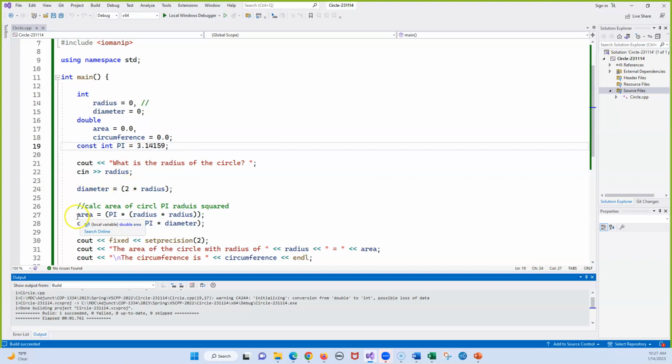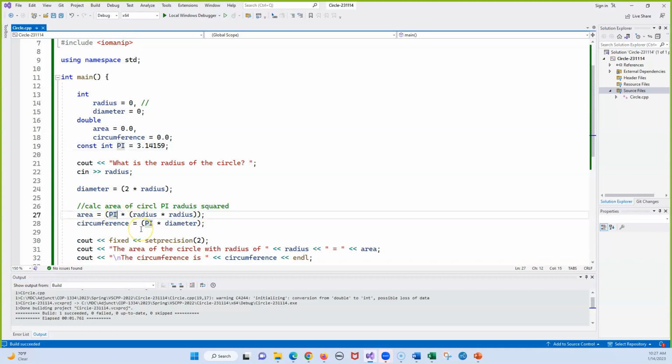This time, instead of area equals pi times radius, let's change this to 3. So let's run it again, leave it like this, and then we're going to run it one more time. Let's run it one more time, I decided, and then we'll change it, and you can see the difference.